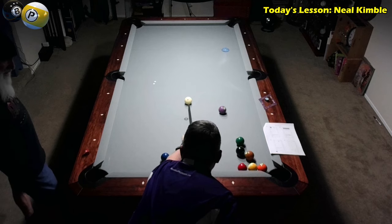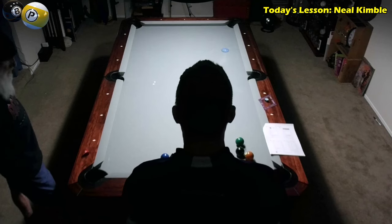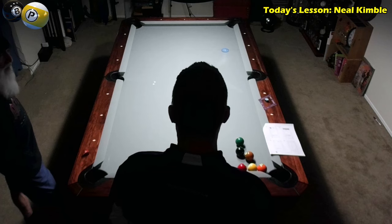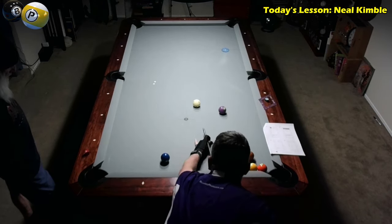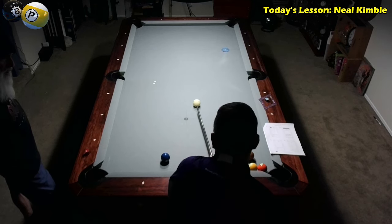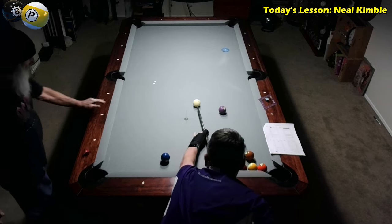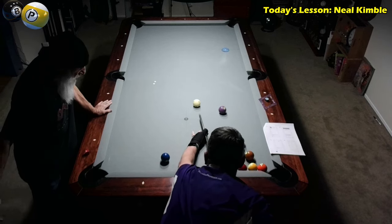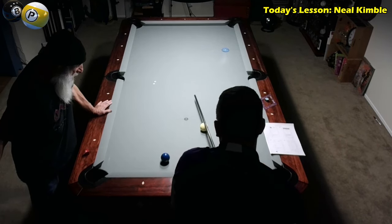Well, on a 9 foot table, I do one of two things. I will either put it right on the line, maybe a little off to the side, about a ball off to the side, especially for 8 ball, and then do a bridge on the table. Because you still want this to be touching the rail, because you want to be as level as possible. You never want to break like this. You want to break as level as possible. So that's what I use. I use a closed bridge, and then I'll do that. Or, it just depends on how I'm feeling for the night.